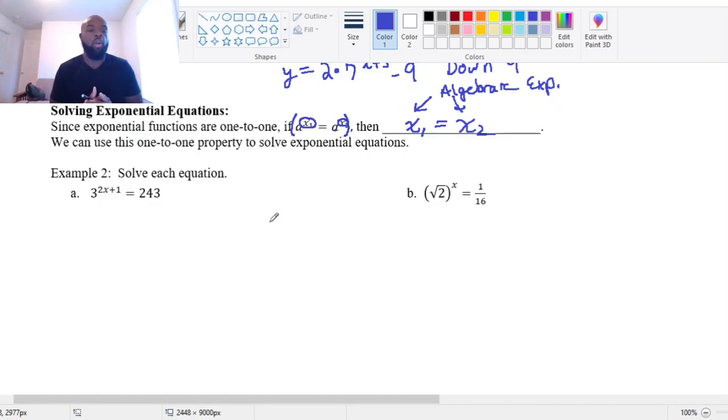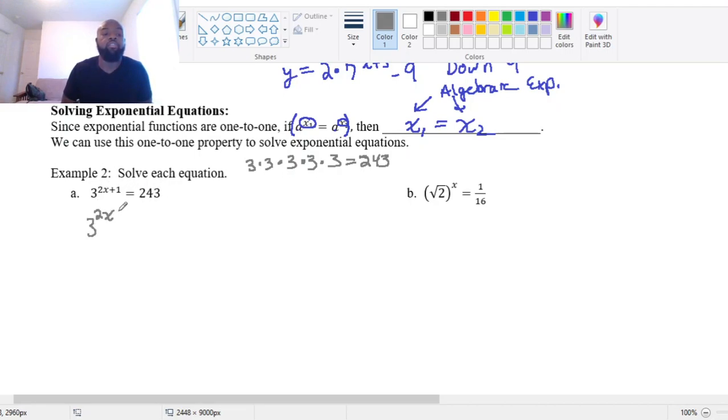Let's look at this example, right? If I'm going to be able to solve this equation, and I see on that left-hand side that I have a base of 3, then I'm going to have to be able to write my right-hand side with a base of 3. And so now I'm going to think about the powers of 3. Well, 3 times 3 is 9. If I multiply that by 3, I get 27. If I multiply that by 3, I get 81. And if I multiply that by 3, I actually get 243. Sorry, 243. And so if I want to write this side so that I can solve this equation, I'm going to have to write this 243 as 3 to the 1, 2, 3, 4, 5th power, right?